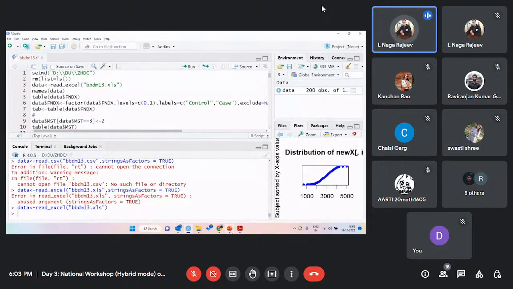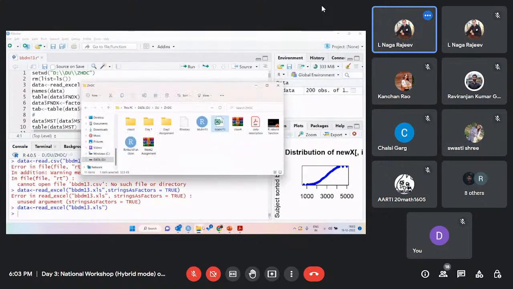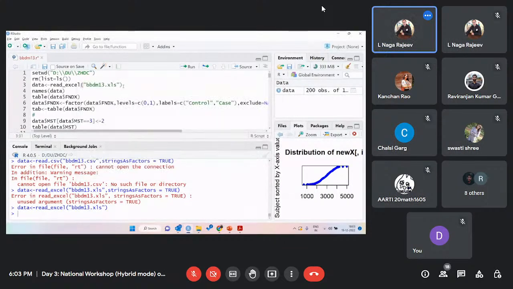You need to change this command because it is an Excel file.